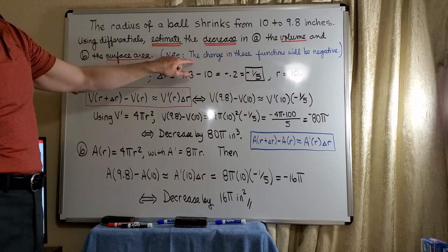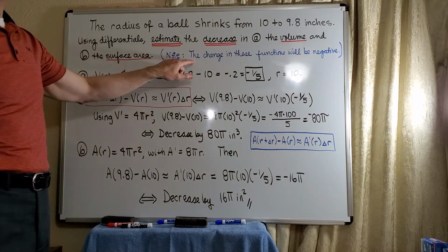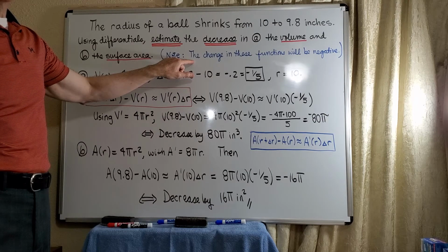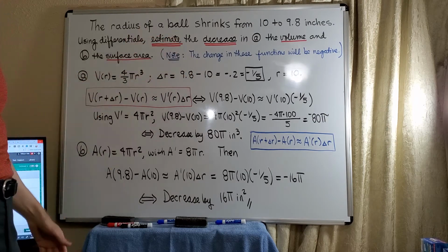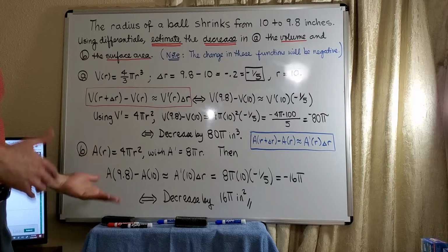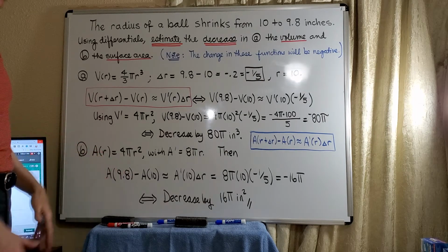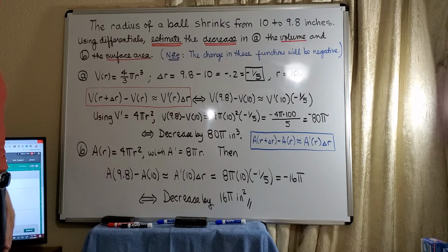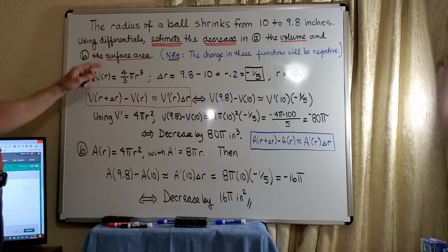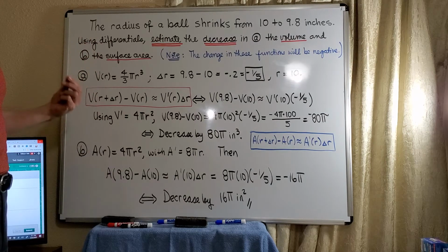So these are going to be decreases. So we can note here that the change in these functions will be negative. That is, we expect a negative sign. It's like when we were doing related rates, and it basically depends how you phrase the problem as to how you state your answer. So this is actually very straightforward, but we just make a small change from the last technique. And so we use some formulas from geometry.